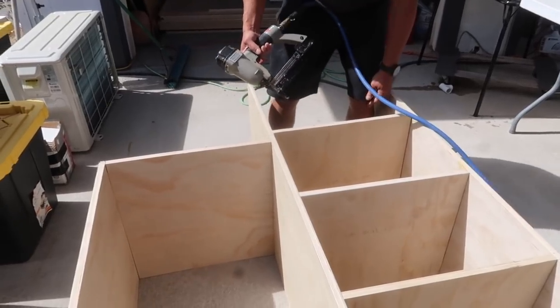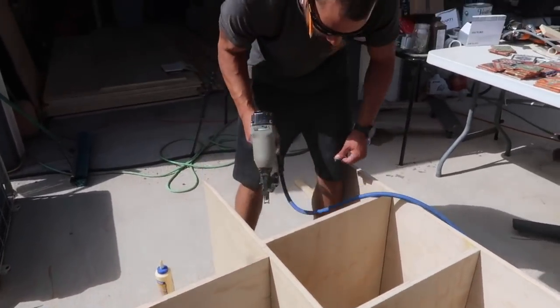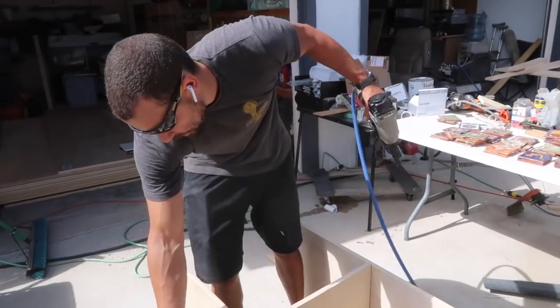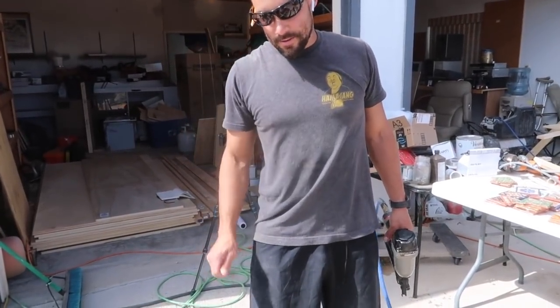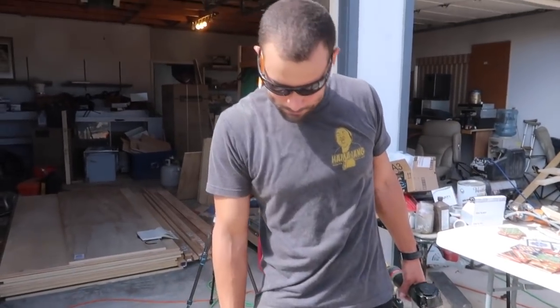I hate that. Nailing towards my hand. This will be the location for the diesel. It's better than you nailing towards my hand. That's true. It's my responsibility.